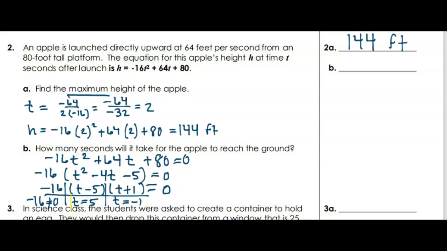And so if we factor this, notice that we get, well, obviously negative 16 is not equal to 0, but positive 5 will make the quadratic 0, and also negative 1. And so clearly we're interested in the positive value. We're not going to go back in time to negative 1 second. That's not possible in reality. So then that's going to be the time that we're interested in.